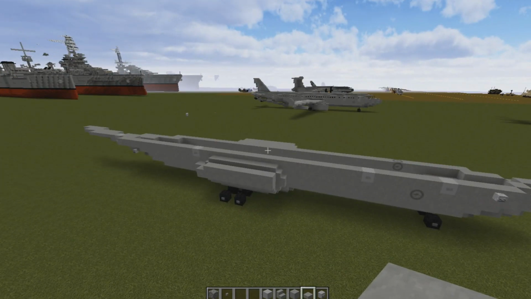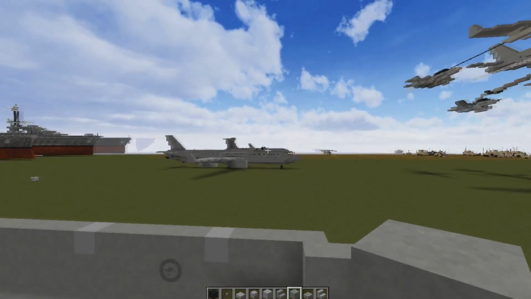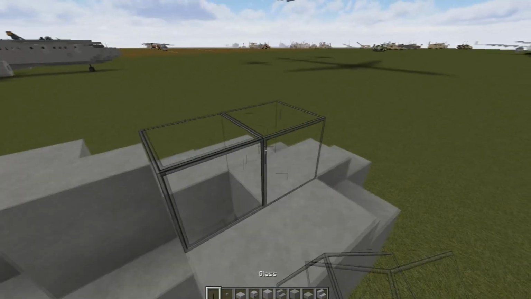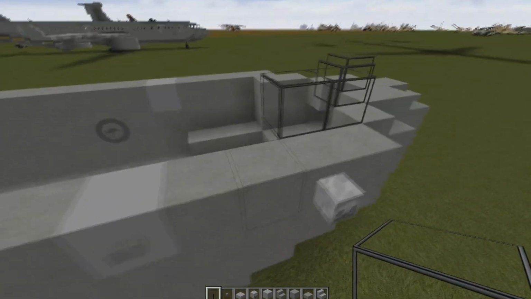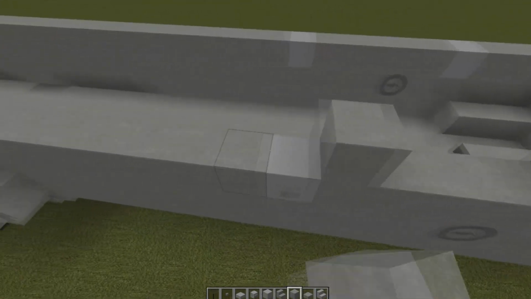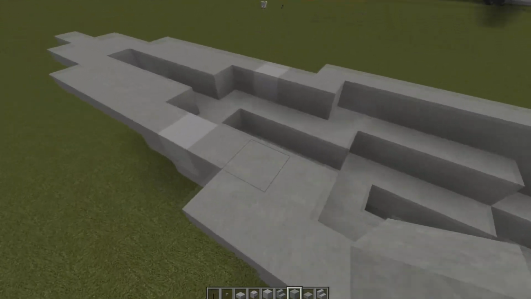Okay, so for the next layer, what we got on the layer with the windows, what we're going to do is we're going to put a block in there. We're going to grab our glass. We're going to put a 1, a 1, a 2, and then we're going to put a staircase here. Block, block, just pretty much put a block on the outside of these doorways here.